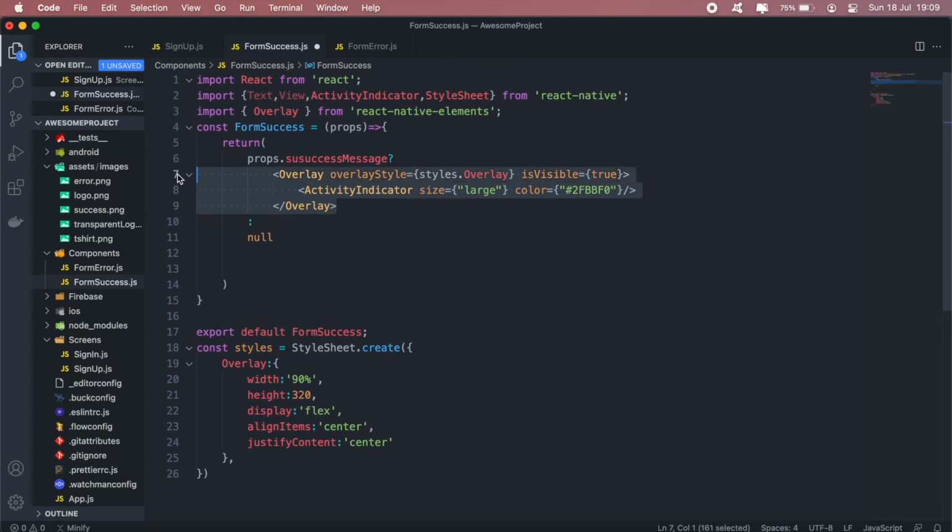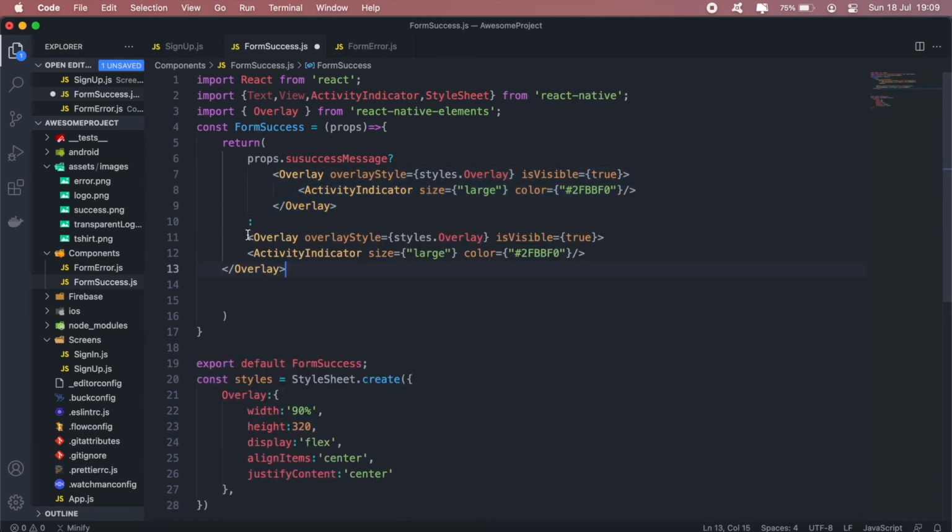So this will actually be here at the bottom.